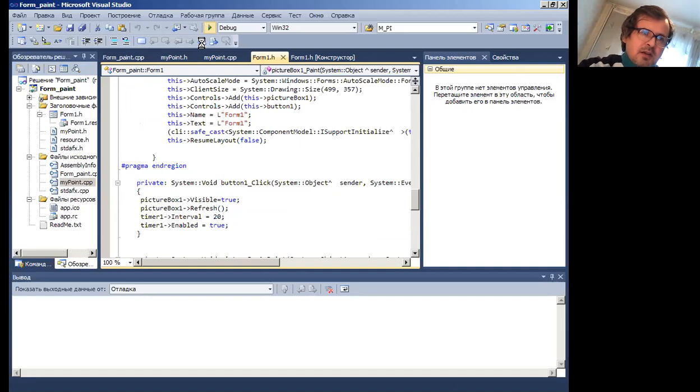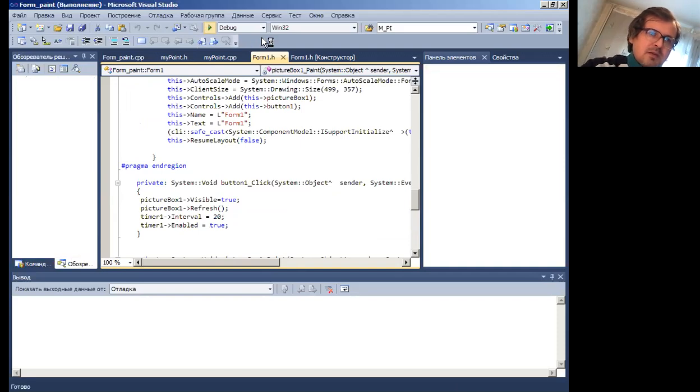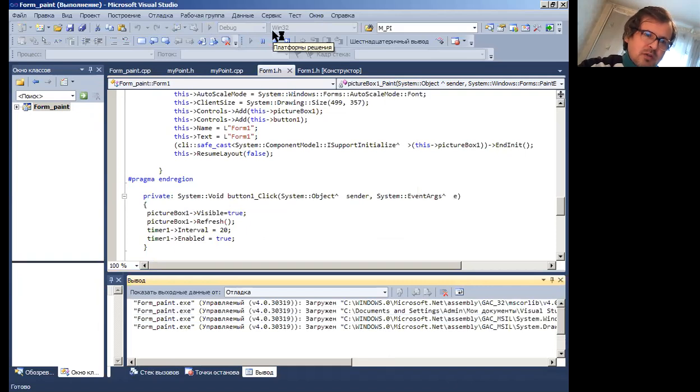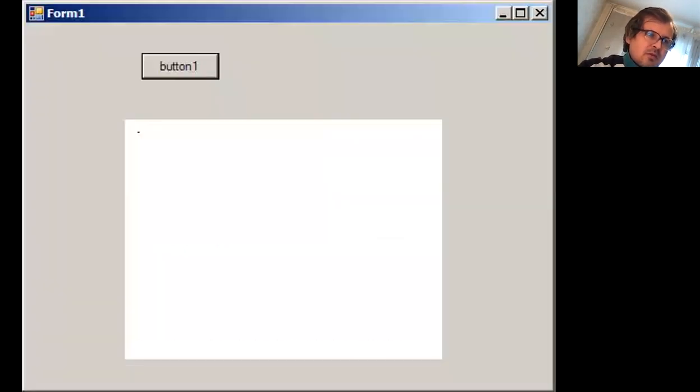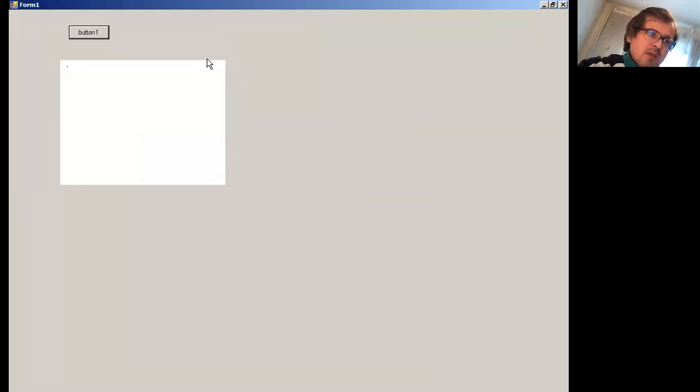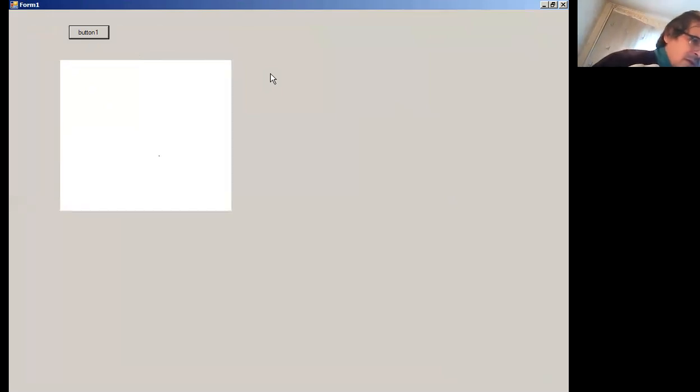Now I suppose that it is possible to show you the result. Okay, so when I press the button, the dot will begin to run. Okay, so let us increase, but the picture box will not increase. Okay, so you see that the size of the picture box increases too.